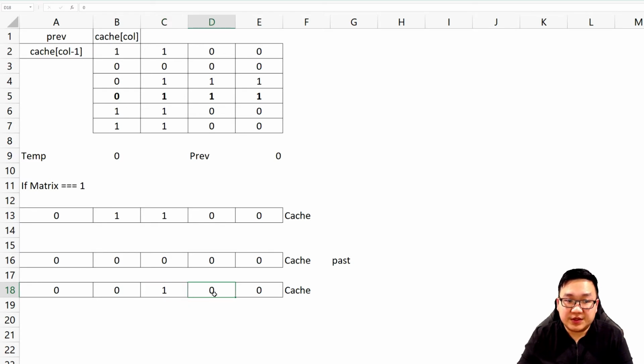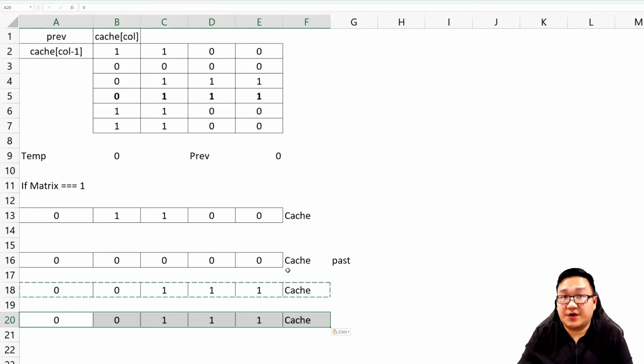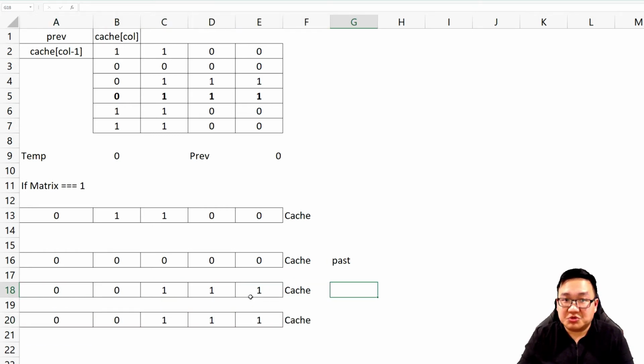Same thing goes for this case and this case, because if we look at our history, they're all 0s, and we look at our neighbors. In this case, though, our neighbor is a 1. However, its past was only a 0, and my past was also a 0. So looking at these considerations, this is only going to be itself, which is 1. And then we move to the next cache. Remember, these are not creating new instances of the array. I want to show you each step of the process, why this would work. So on the next phase, we're moving on to this row.